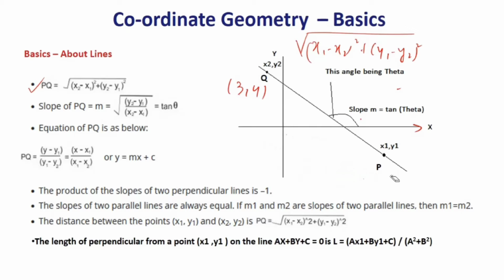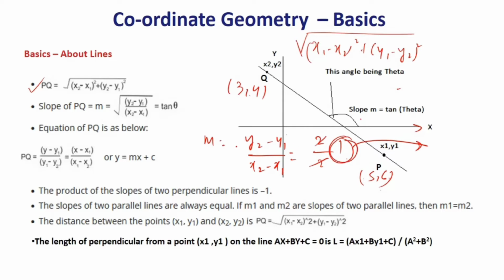How can I calculate the slope of this line? If you have 2 points, the slope of the line is given as (y2 minus y1) upon (x2 minus x1). So 6 minus 4 is 2, 5 minus 3 is 2, so that is equal to 1. Now what is the angle this line will make with the positive x-axis? Since m is equal to 1, which is also given as tan theta, if tan theta is 1, then theta is equal to 45 degrees. I hope you've all revised the trigonometry video which has been shared with all of you.